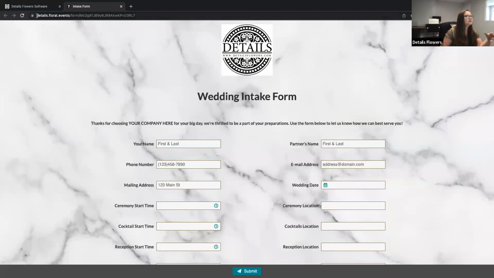You'll also notice here at the top that I have, it looks like, details.flower/events, and then of course all of the identifying information for my form. Any of you who have already selected your subdomain, which is this initial first part of my URL, it's going to be a custom URL that you can have branded to your business. So it can say anything that you want it to say. We do have a series of domains that you can choose from, but as far as the subdomain, where I put details here, maybe you wanted to put Posies or whatever it is for your company, you can do that as well.